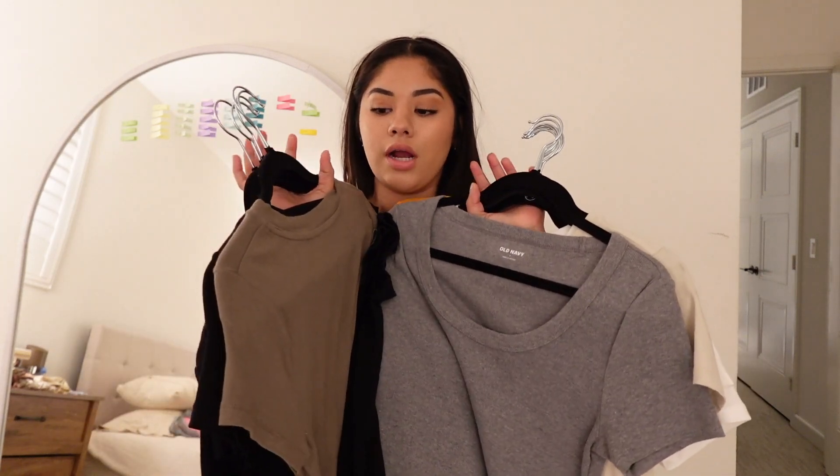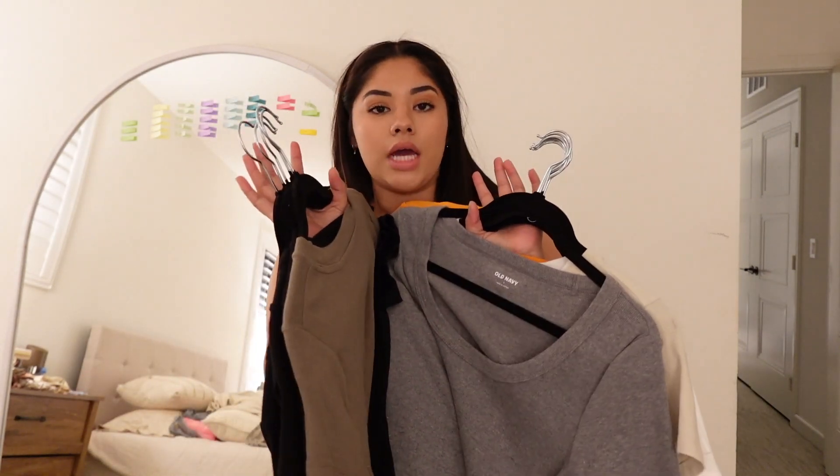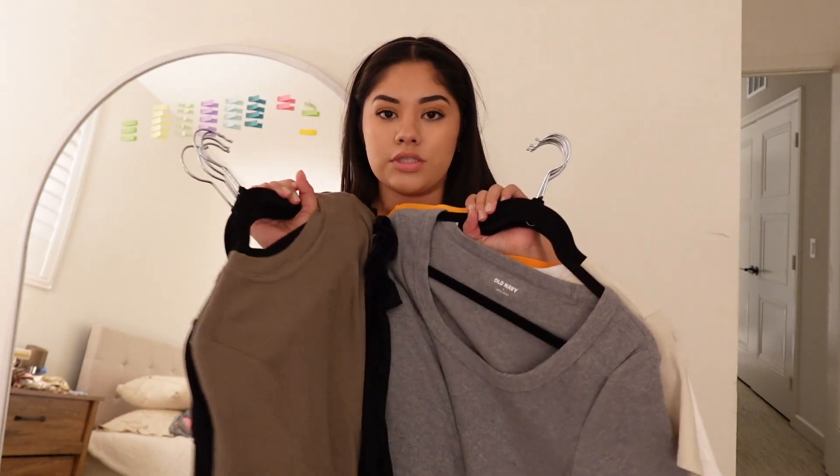Moving to fitted t-shirts — I'll try on the ones I'm iffy about. This was one of my favorites at my smallest weight because it was very flattering, but it's not flattering anymore, so I'm getting rid of it. This old Target t-shirt has held up well over the years — keeping it. This gray Old Navy one with the swoop neck just isn't favoring me the way I'd like. I have it in black too — neither works for me. Tossing both. Keeping these Old Navy ones in white — I like both.